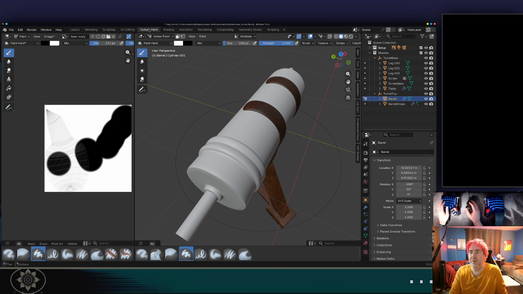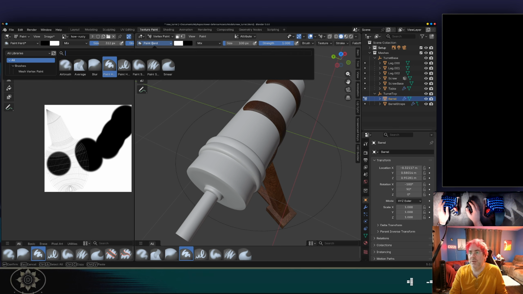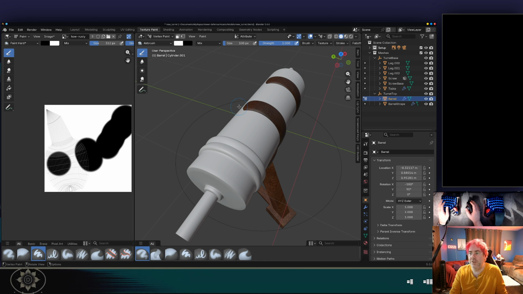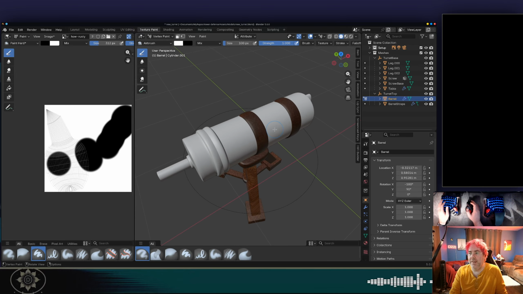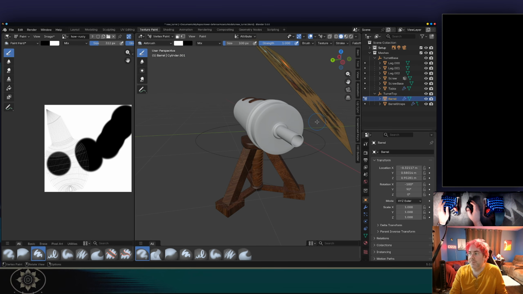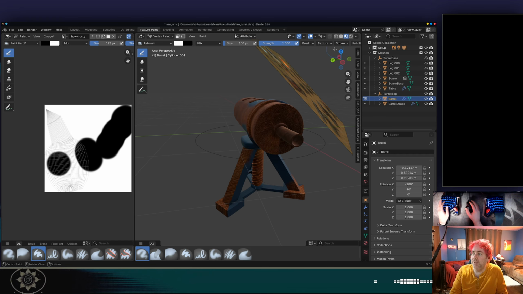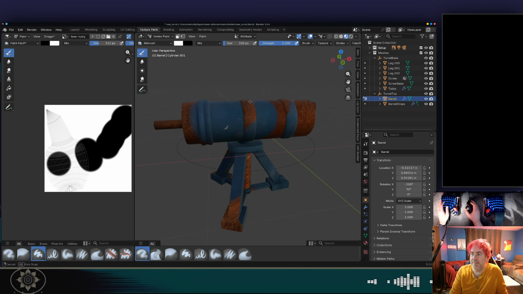But I think the cool thing is that with this, we should be able to switch to airbrush, and then we can like... Why is this white? It's because we need to go into this mode. There we go. Now we can see this.